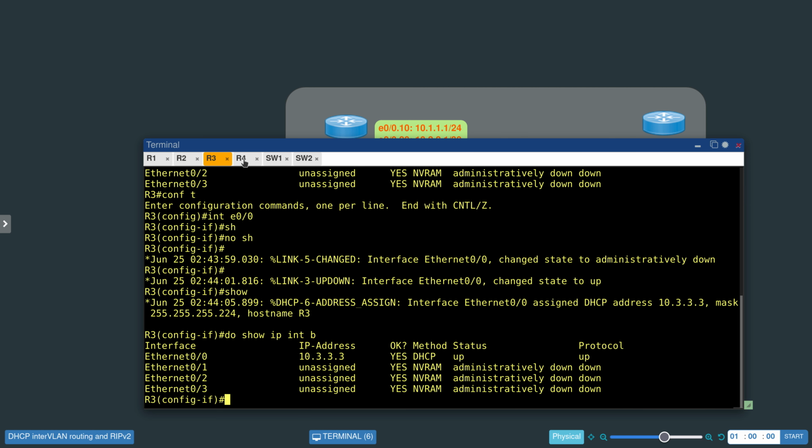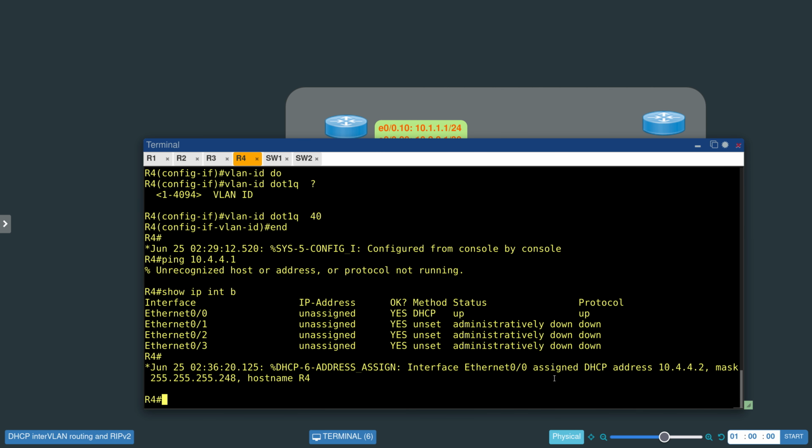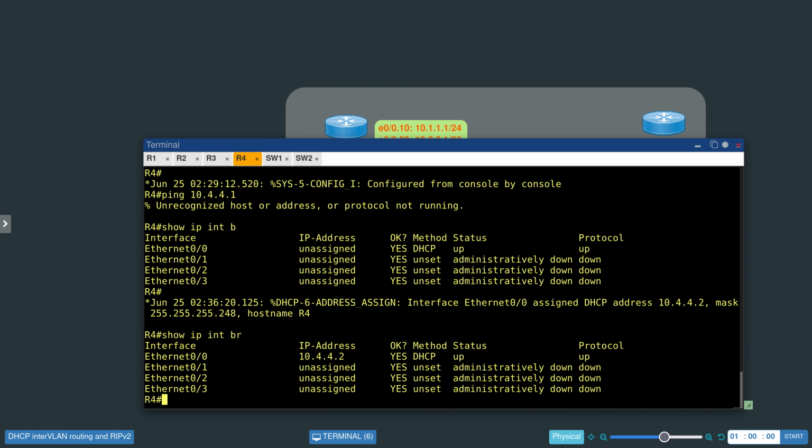Nice. Now we can go back to router 4. This is not good. Show IP interface brief, and this is not good. We need 4 here. So now we're gonna shut it down.